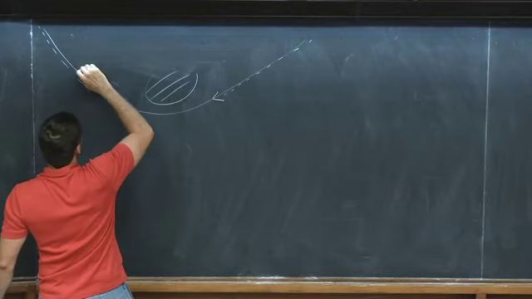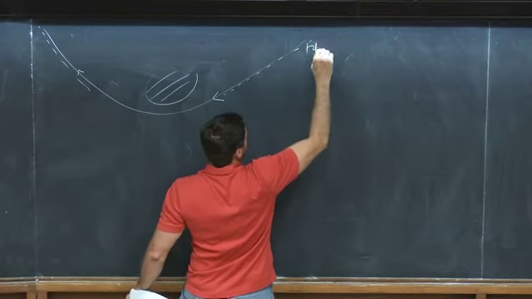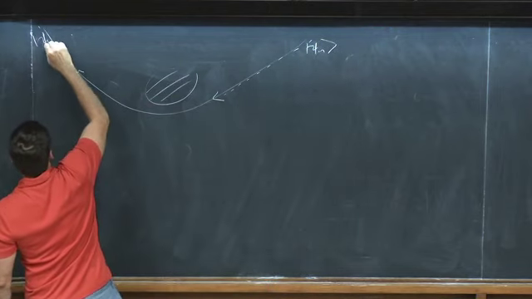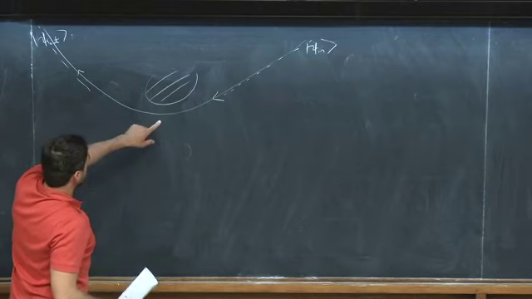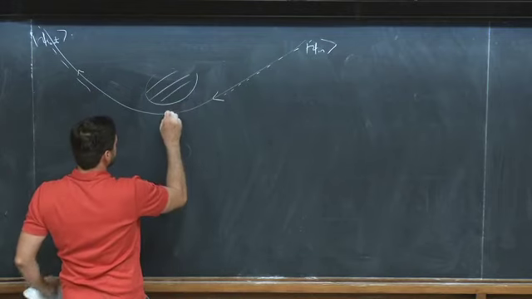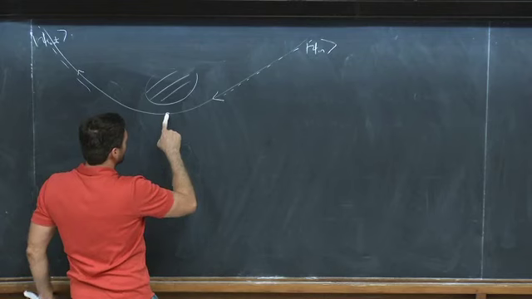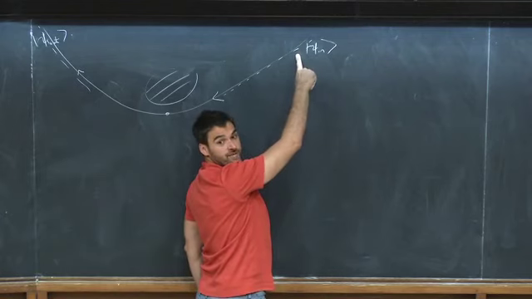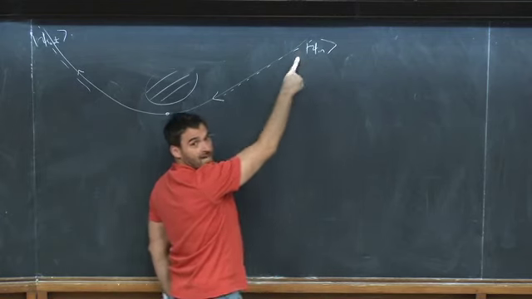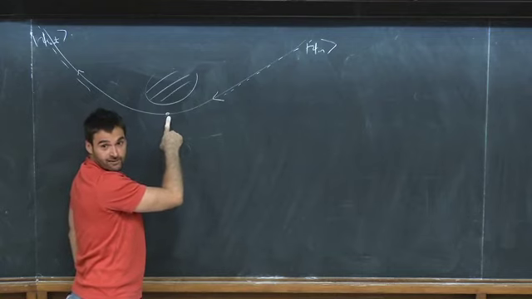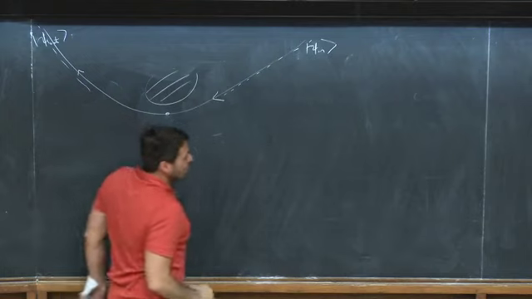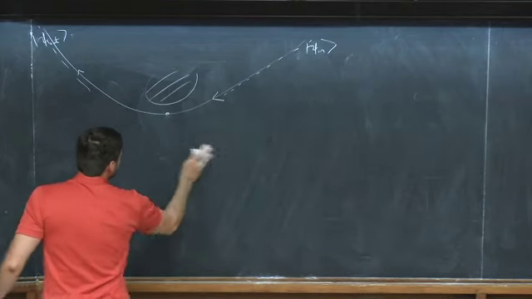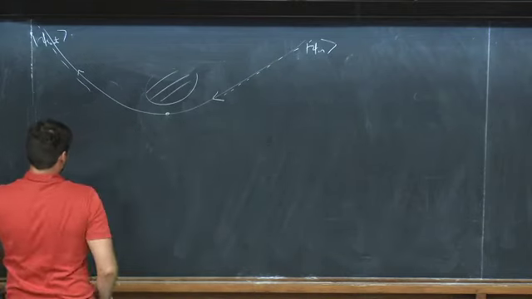So if this is the trajectory, this will be your in state, psi in, psi out. And you define these in states basically by taking the state of the system, evaluating it to the far past using the full time evolution operator, and bringing it back home with the free time evolution operator. That's how you define these in states. And similarly for the out states. Except for us, we're doing in, so really our picture is the other way around.